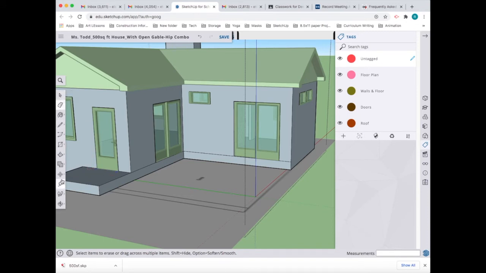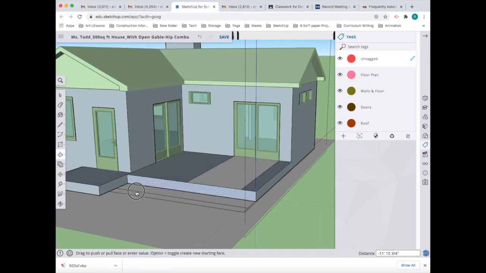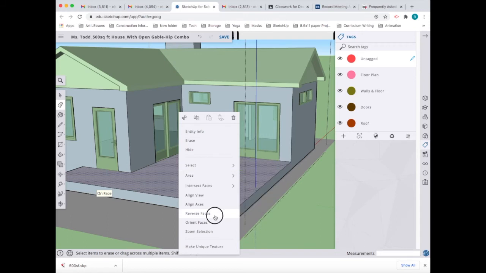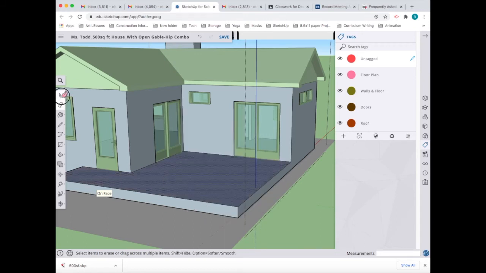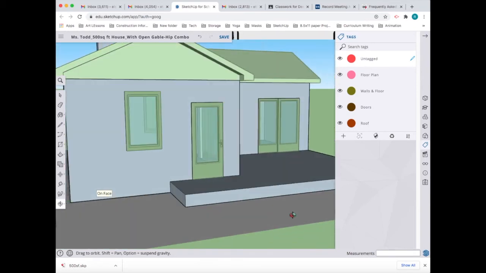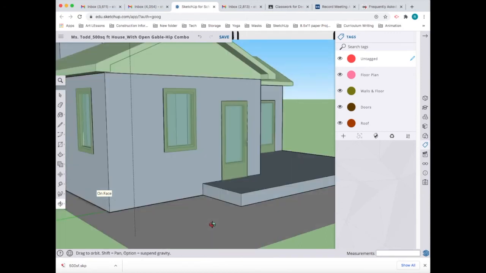Now I'm going to use the push-pull tool and I'm going to pull out the deck. I'm going to have it meet this deck, so I'm going to use inferencing here. Then I'm going to use my eraser tool to erase this line and the front line and then also these lines. Now you can see that this was from when I reversed the faces, so I'm going to right click and reverse faces back the other way. So if it comes out white like that, you just need to reverse the face. All right, so now I've got this, but it's still 1 foot high, so I need to break it up.